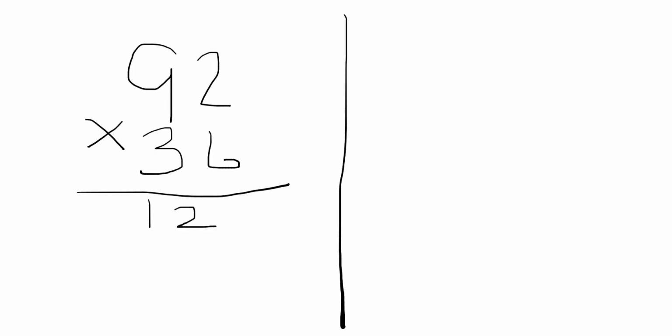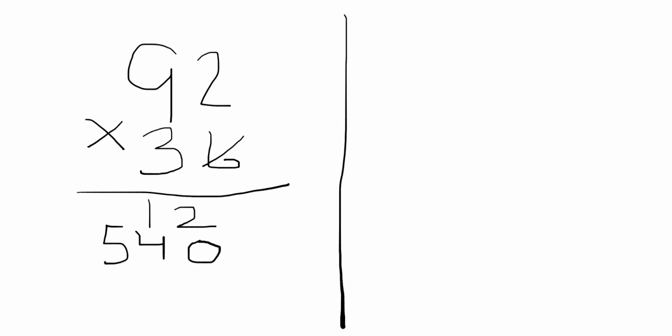Then I'm going to go ahead and multiply that 6 in the ones place and get 6 groups of 90. Not 9, because when the 9 is in the tens place, it's actually worth 90. So I'm going to do 6 times 90. And in order to do 6 times 90, you could pull it out to the side and do it out. You know that I like to do that. But for the purposes of this video, I'm just going to do my basic fact in my head. And I know that 9 times 6 is 54. And then I'm going to add that 0 from 90. So I'm going to get 540.